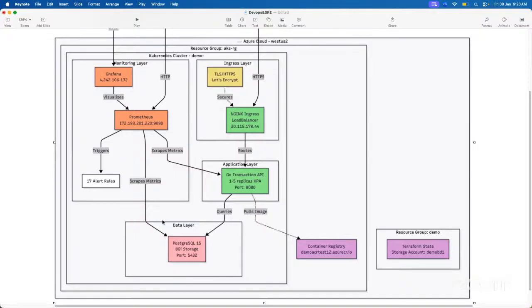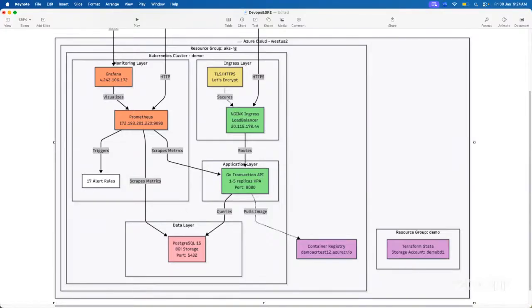When we say node pool, it means a collection of nodes, right? It is up to you how many nodes you want there: 2 nodes, 3 nodes, 4 nodes, depending on your scaling requirements and the resource pressure you feel.